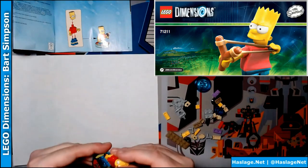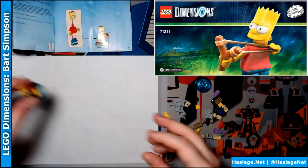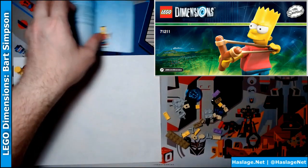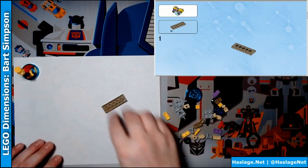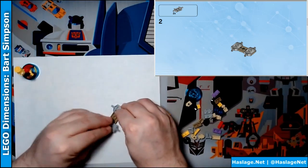Then he goes on his base. And there's Bart. Stick them aside here. Not a lot of pieces left, so this car must not be very complicated. But let's move this aside. Okay, it says start with this piece, upside down. And then it says throw on two axles. Easy enough.